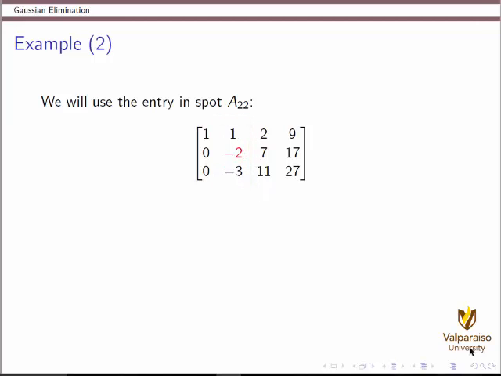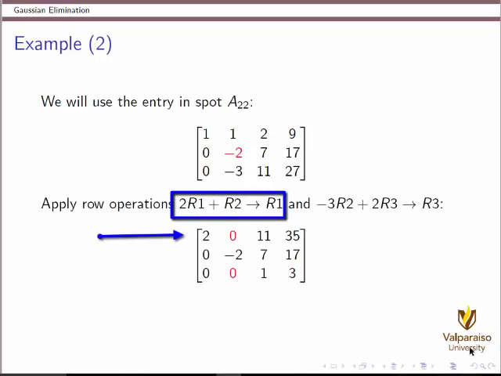So, golly, if that number 1 in the top row right above the red negative 2 was a 2, that would be great, because then we could just add those 2 rows together and produce a 0 that could go back in that spot. So let's do 2 times row 1 plus row 2 and replace the result in row 1. And then also, we need to combine the second and third rows. Again, we need to use the negative 2 as the arrow that's going to shoot out the negative 3.